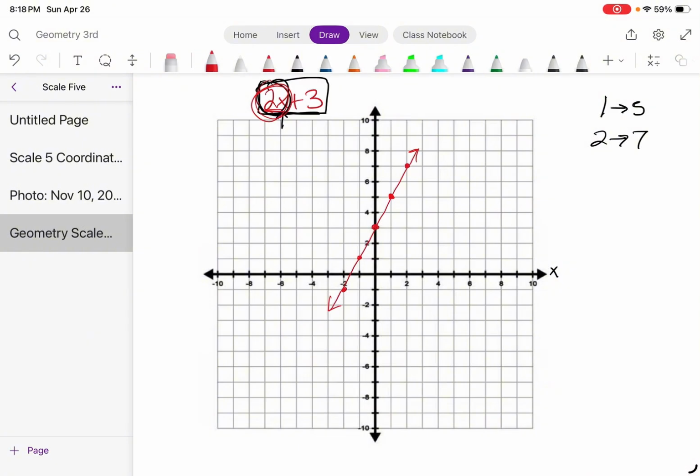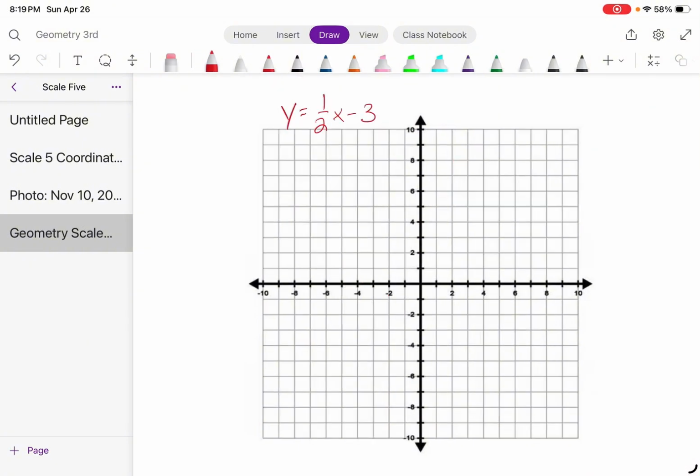Okay, next up, I'm going to graph 1/2 x minus 3. And I'm going to do this one just to show you that sometimes if you're cautious about what you plug in, it makes the problem a little bit easier. So in this problem, I'm doing half of x, or 1/2 times x. And I do want to remind you that 1/2 times x is the exact same thing as 1/2 of x. The word of in mathematics, when you're talking about decimals, fractions, percents, means times. So instead of thinking of this as 1/2 times x, I can think of it as 1/2 of x. My recommendation: why not plug in even numbers? Because if you're having to do half of something, it's a whole lot easier to do half of an even number because you're not going to get decimals.